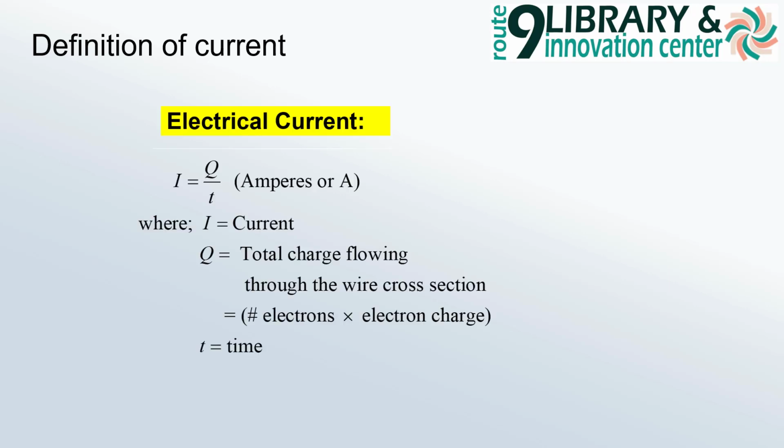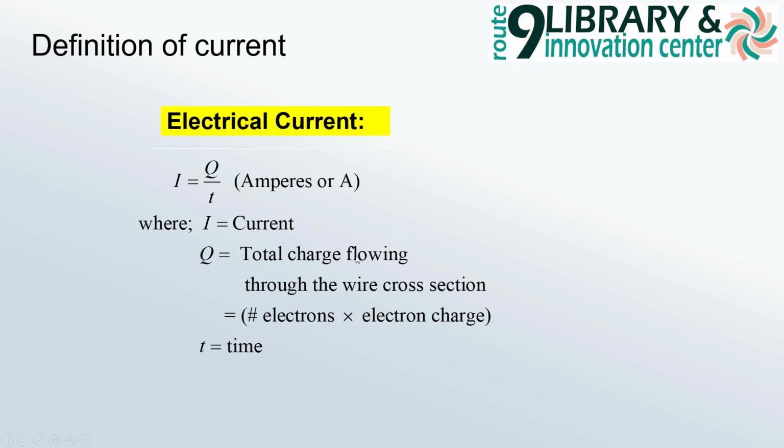So with those two analogies, let's just look at the definition of current. Now, here's the formula. We will never have to do this calculation, but I just wanted to show you that current, electrical current, is literally the total charge flowing through the cross section of the wire within, let's say, 1 second or some interval of time.